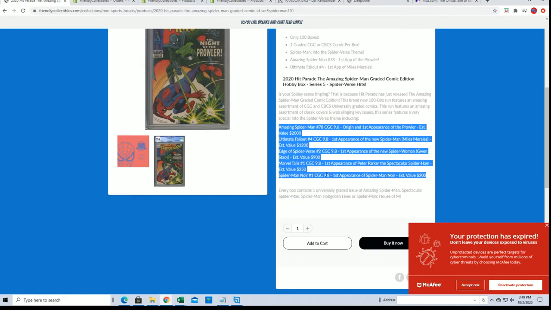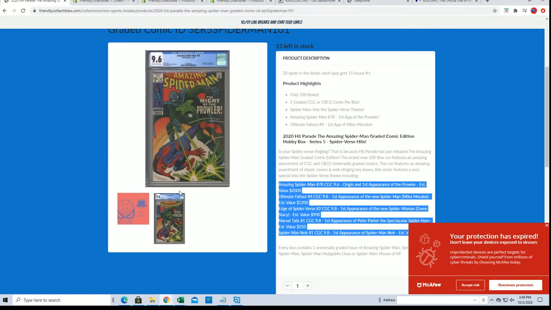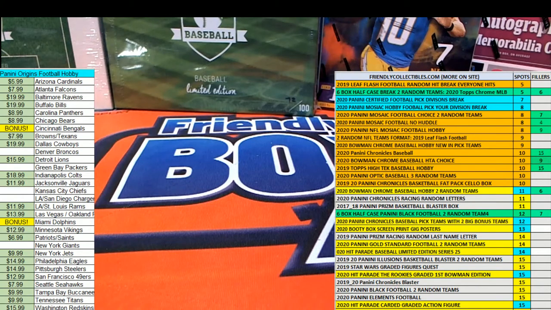Marvel Tales number one. Night of the Prowler. That's really cool. This could be a fun rip. See, he gets a nice graded comic book.